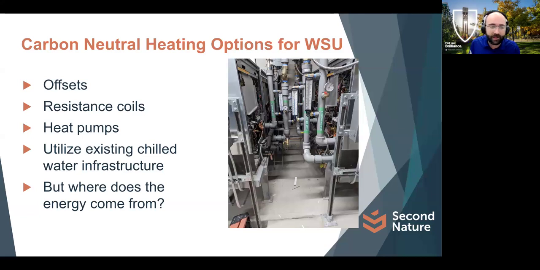We did look at what if you heat with a resistance coil, the technology we're familiar with in a space heater. And we really moved into this world of heat pumps. This is a picture of some heat pumps on campus. We use a specific technology called variable refrigerant flow, where instead of using air to move energy through a building, which is what we're used to, you actually circulate refrigerant throughout a building to recover heat, remove heat, or add heat as needed.